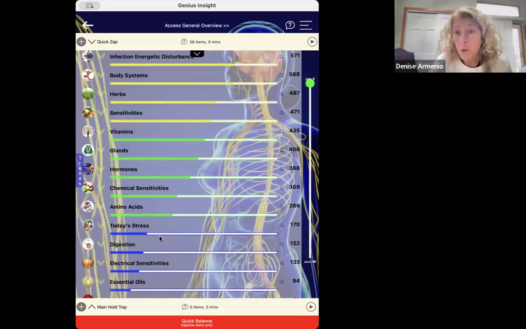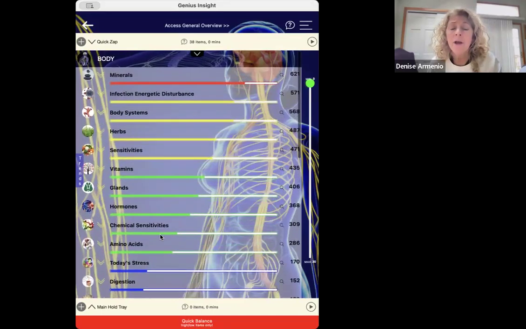So it is important to work with these blue items. Many times these are going to be your root causes or your underlying causes to the different symptoms that you're experiencing. The next range goes from 201 to 450, and that is your green range. And the next range would go from 451 to 600, and that's represented by the color yellow. And the highest range goes from 601 to 777. That is represented by the color red.